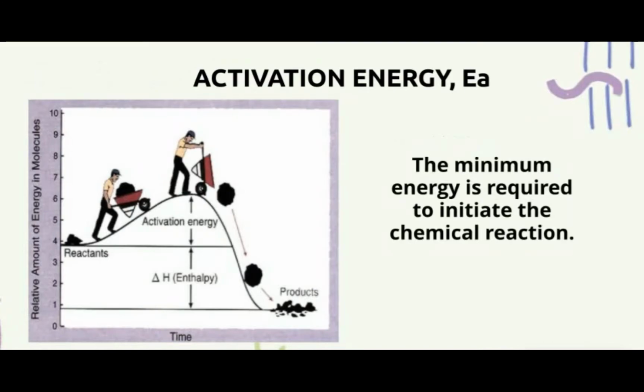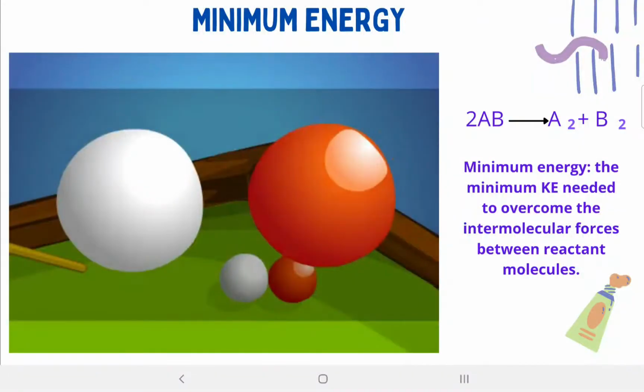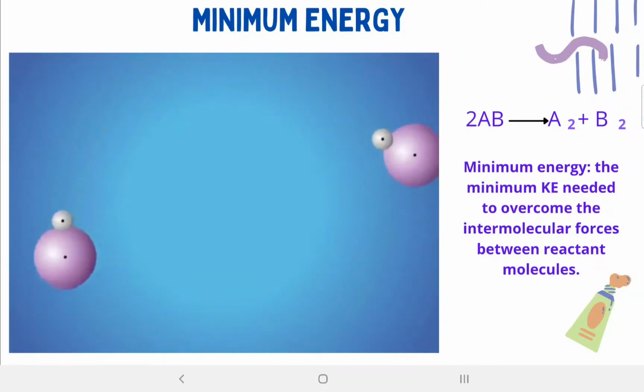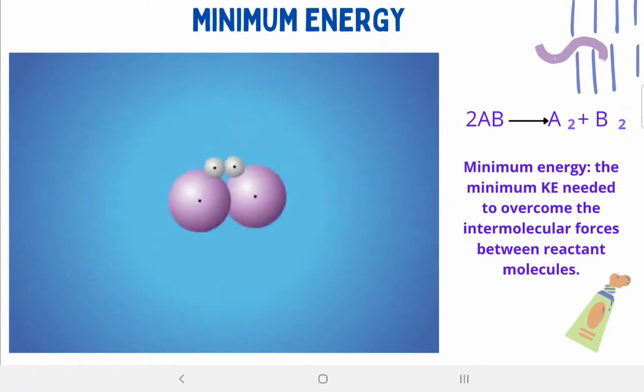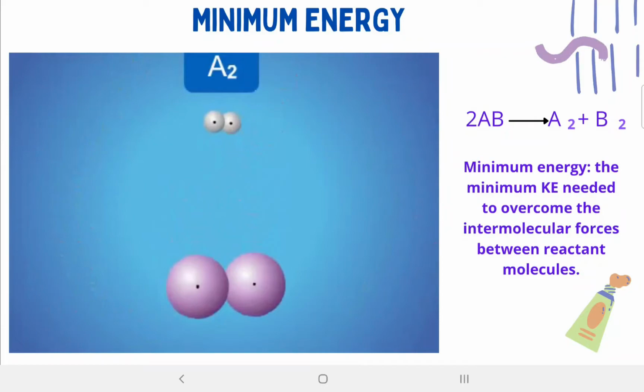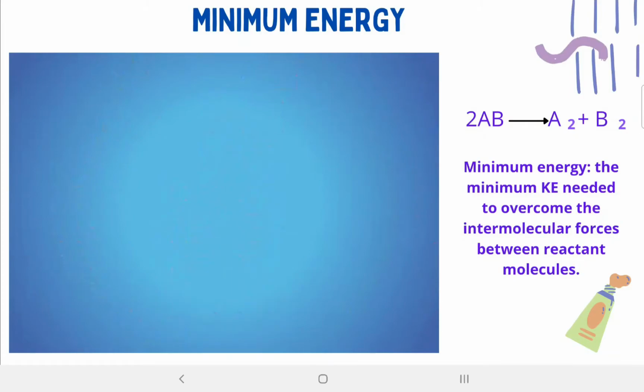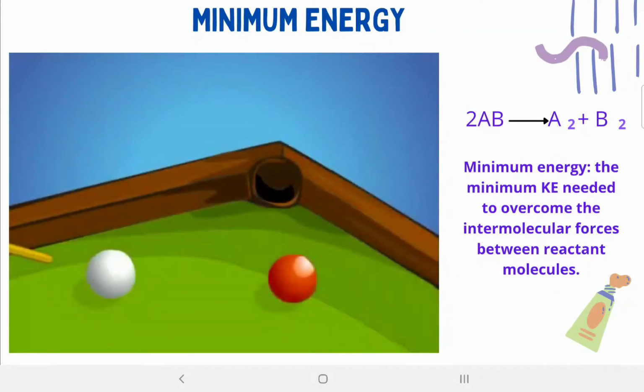Activation energy. Activation energy can be defined as the minimum energy required to initiate the chemical reaction. Consider the general case of the decomposition of a compound AB to A2 and B2 molecules. 2 AB molecules must collide to yield the products. The collision of 2 molecules is different from the collision of 2 billiard balls.